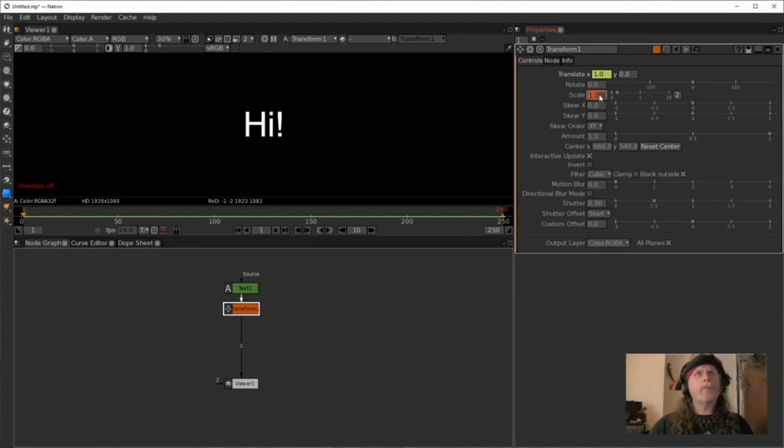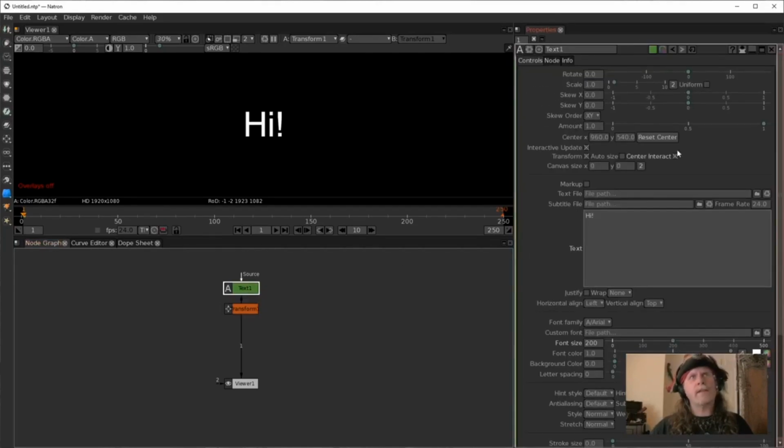All right, so up here we have our translation, but we're starting off in the center of our view. And the reason that it's starting off at the center of our view is because this is our offset. It says here center X, center Y. And we told our text that it was going to be in the center of the screen.